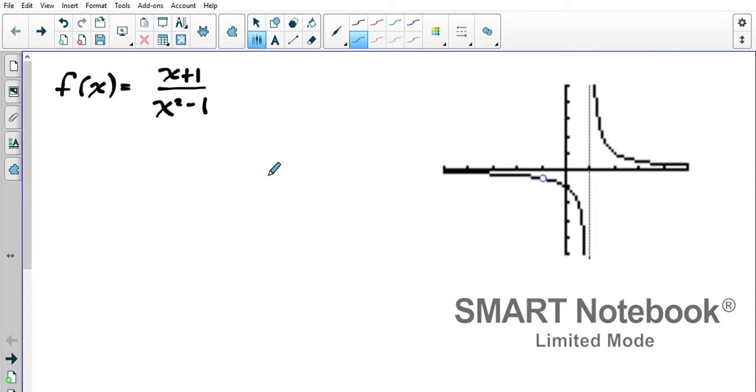Alright, so in 5.1, we moved from polynomials to rational functions. They call them rational because rational means fraction. You see the fraction going on there. And a rational function is specifically a fraction where numerators and denominators are both polynomials. So our work with polynomials is going to come in handy here.